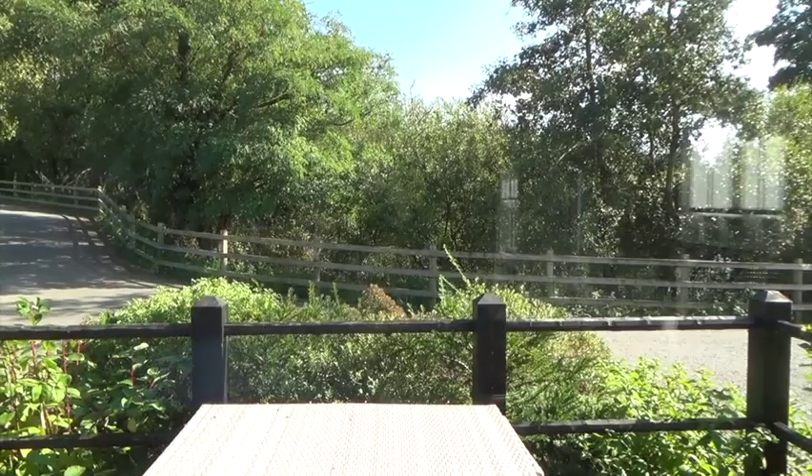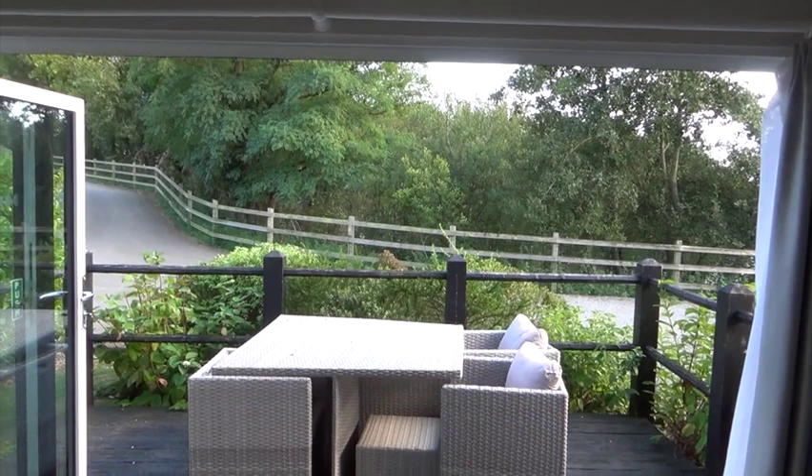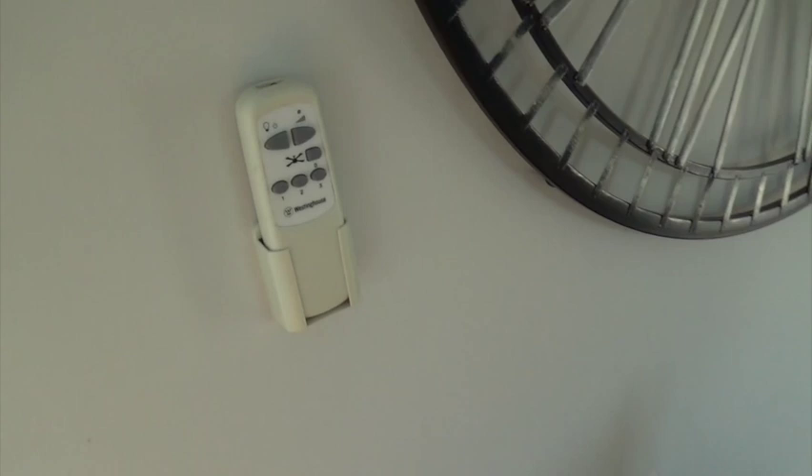It's a nice day actually. We're here in September so it's a lovely warm day. The patio doors at the front open right out, so you can have the whole thing open when it's sunny and hot like it is today. You can also have just a little door open at the side if you want. There's also a fan up in the ceiling and you get a controller to operate it.